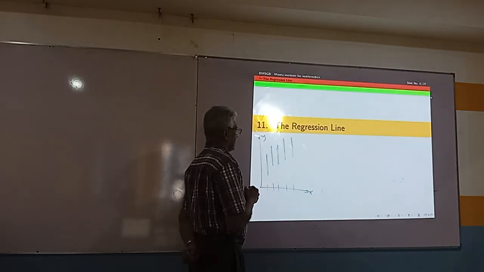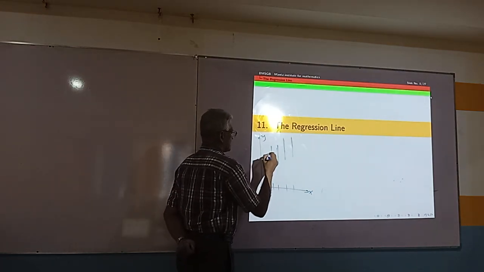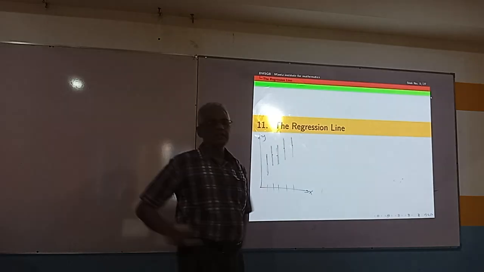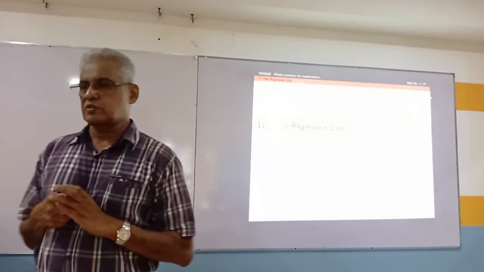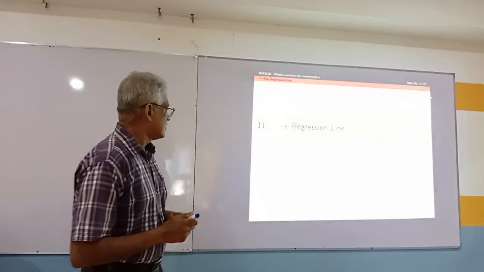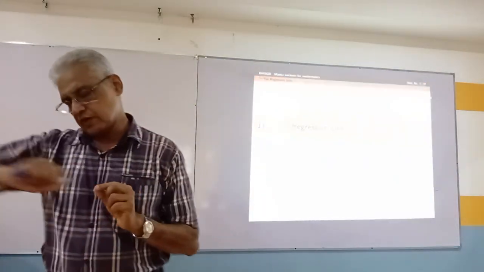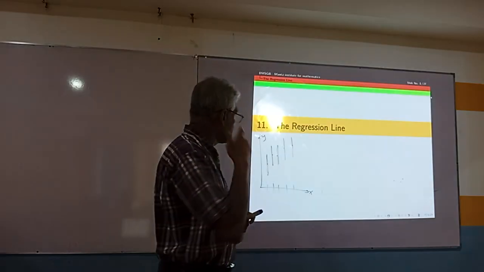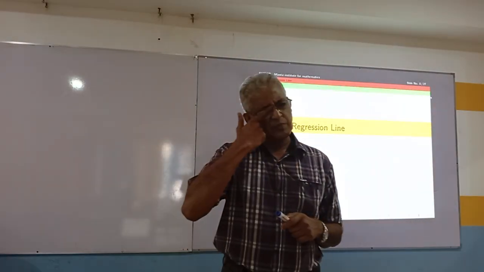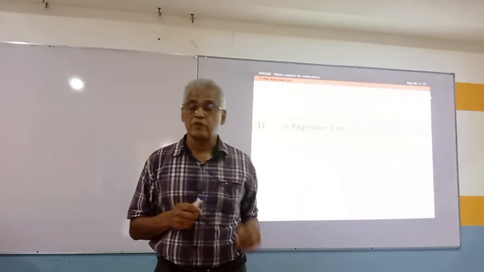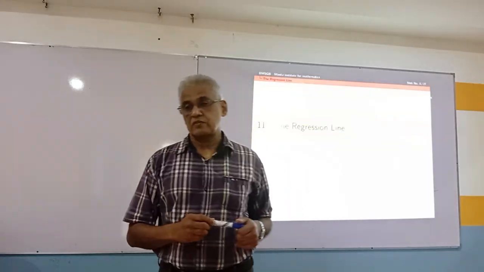So the regression line actually is supposed to be approximating the averages of y values at different x's, right? So we cannot expect the averages to be exactly on a straight line. So we can say it's an approximate line that goes through the averages of y values for different x's.